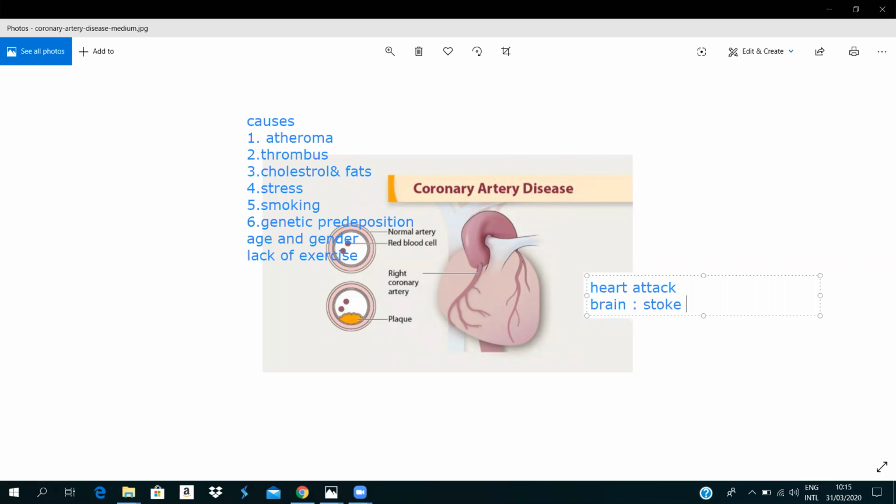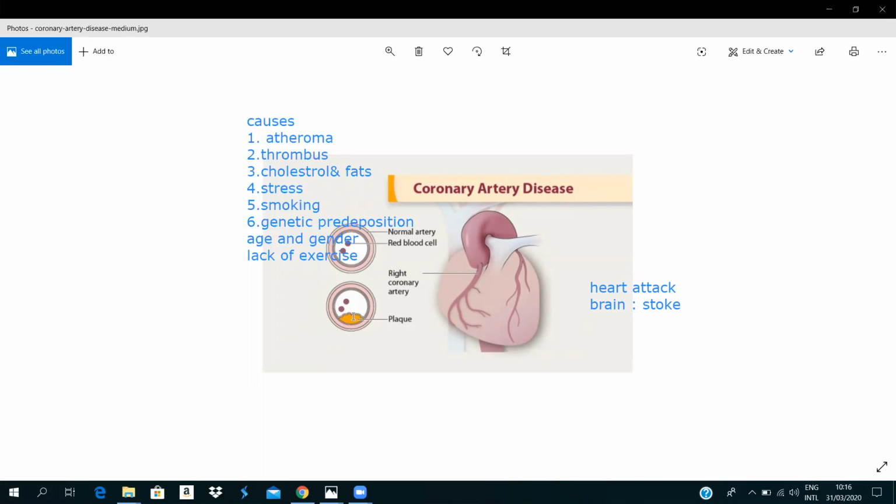When we talk about coronary heart disease, we talk about the coronary artery. If you go to page 127 in the book to help you, you have a normal artery here with a smooth lining. Then, when atheroma forms, it will block the artery with a thrombus, due to deposits of fatty or fibrous substance. Here on my screen, that's a normal artery and that's the red blood cell. What happened here? This deposition of fat is called the plaque, the same as atheroma.